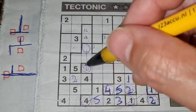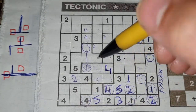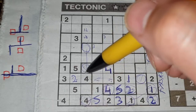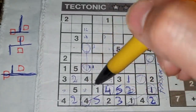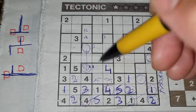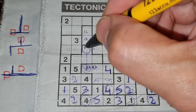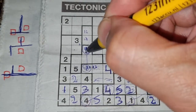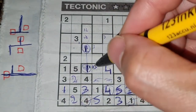These 3 boxes surround a 4. Can it be a 4? Those 2 boxes cannot be a 4, so 1 box left for the 4 should be here. These 2 boxes cannot be a 1, so the 1 could be here, could be there. These 2 boxes cannot be a 2, so 1 box left for the 2 should be there. 2 numbers left in this area for numbers 1 and 3. We see here 1, no 1 there, 1 should be here, and the 3 goes there. This box cannot be a 3, that box cannot be a 3, so the 3 goes together with the 1 as a pair. This box is connected with that box, should be 1 or 3. We already have a 3 there, so it cannot be a 3 anymore. This box should be a 1, and this box is connected with that box, should be also a 1. I've eliminated the 1, so the 3 goes there.